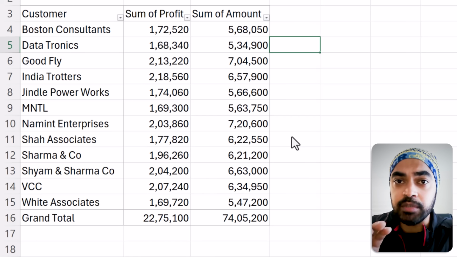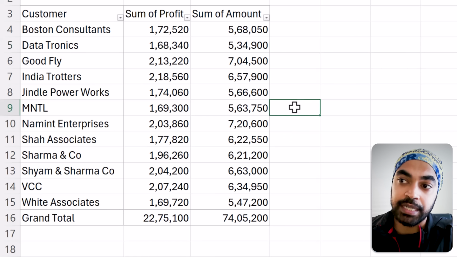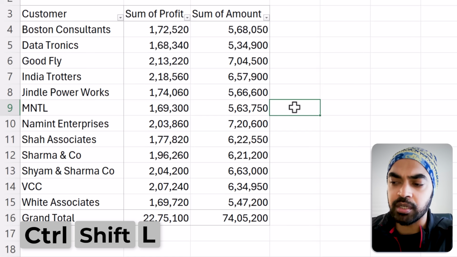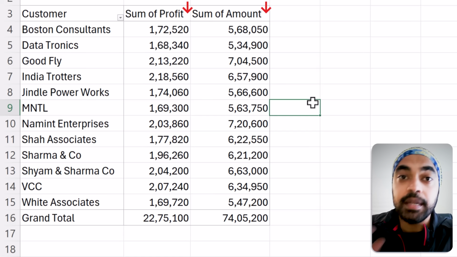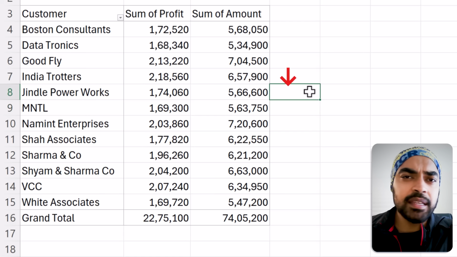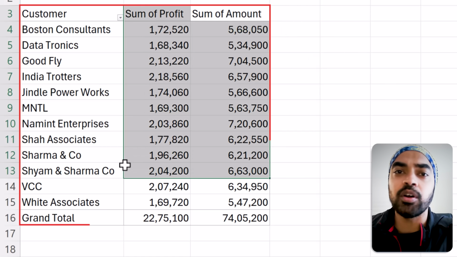In case you would like to remove the filters, you again have to step outside of the pivot table in the adjacent empty cell. Then again use the same shortcut Control-Shift-L, or using the menu bar, then you can remove the filters as well. Now, this is how you can hack the pivot table when you apply the filters here. The Excel environment generally feels that this is some data, but not a pivot table data, and that is the trick. Let's move on to happy trick number two.